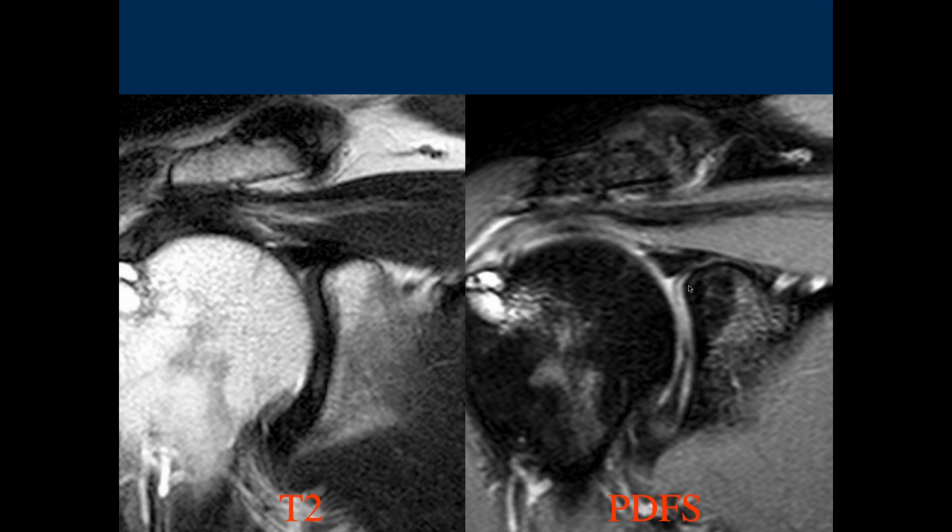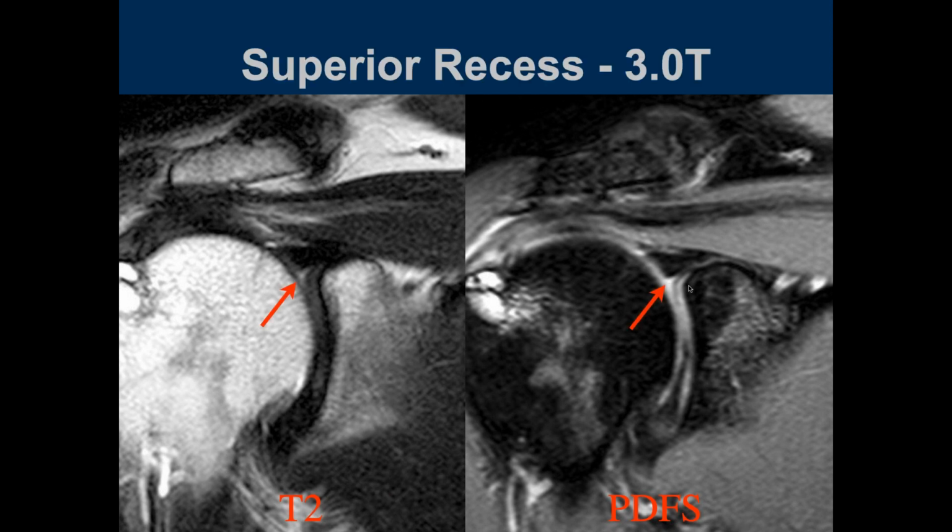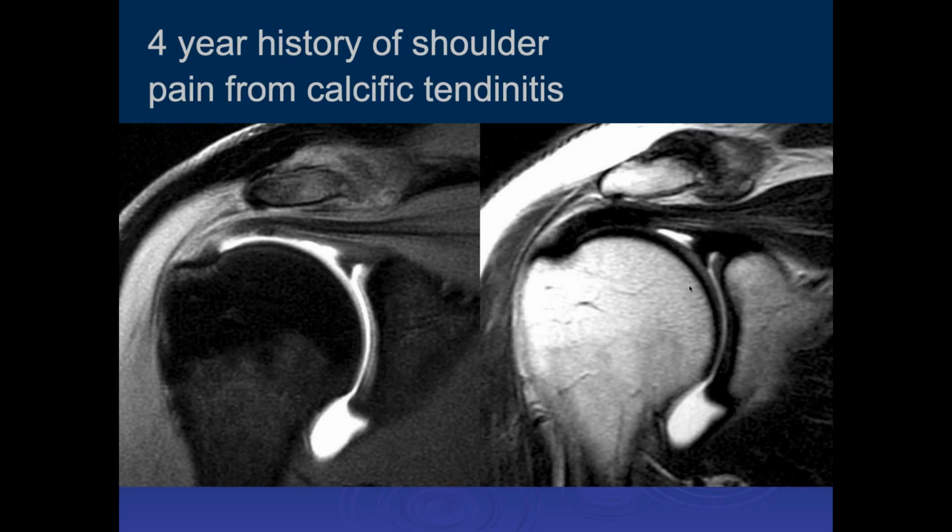I don't really comment on these when they're this small. So that's a little superior recess. More prominently, here's also a superior recess. A couple of things to note here. One is we can see the superior articular surface is nice and smooth and not interrupted. If you had a tear in this location, you'd expect the margins of the tear to be more irregular. We can see the fluid extending here. We see that there's no high signal intensity extending out into the labrum itself. The biceps anchor is intact, and this is another superior recess that's considered to be a normal variant.